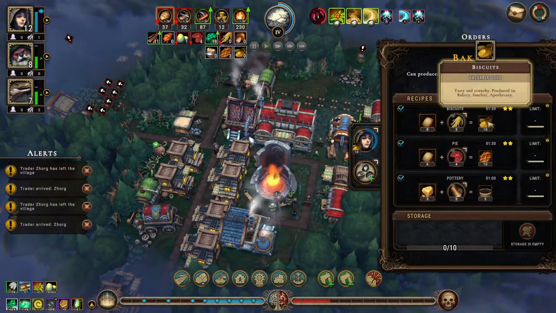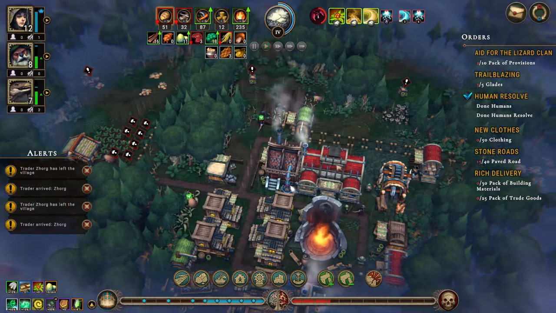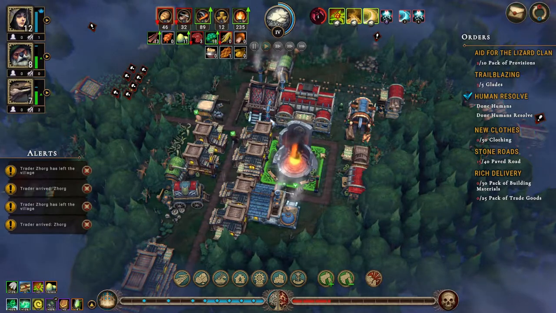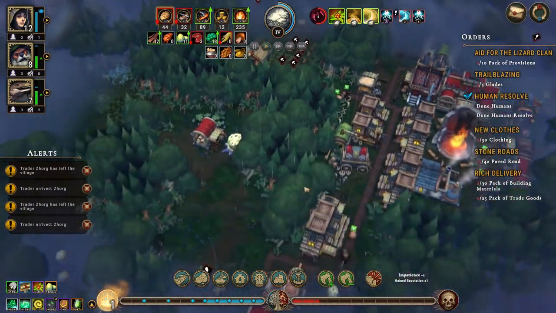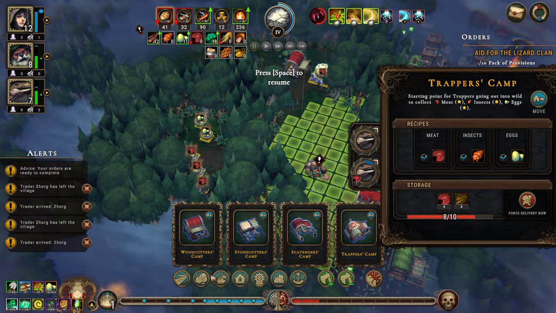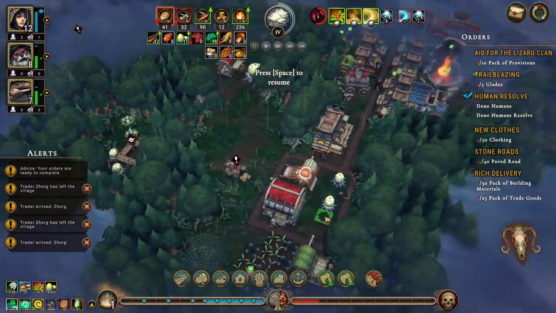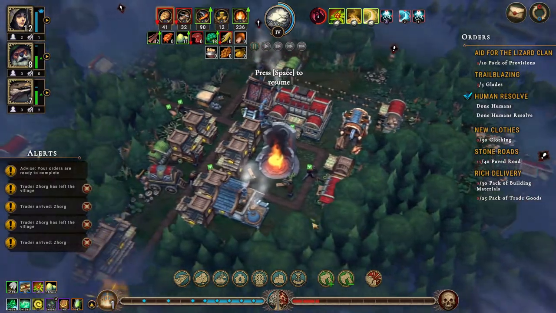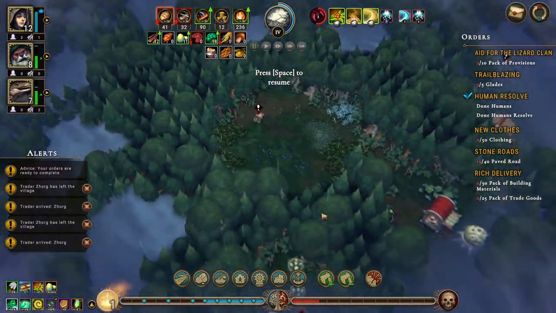You're making biscuits. You're making jerky. This is great. This is really, really great. I think I want another trapper's camp. Trapper's camp. Because we have some stuff somewhere else that we could grab with the trapper's camp, didn't we? I guess not.